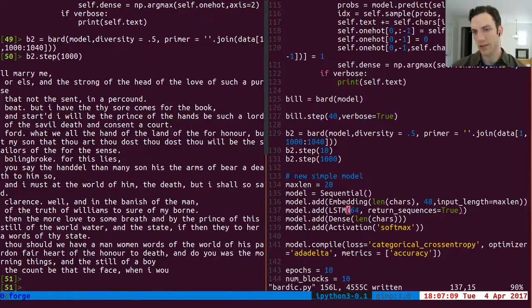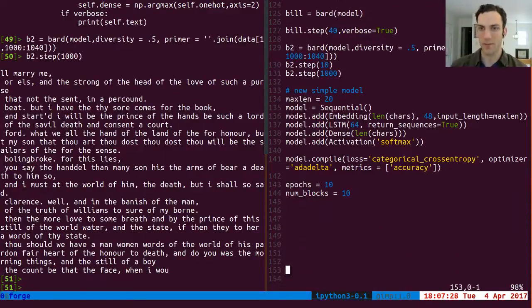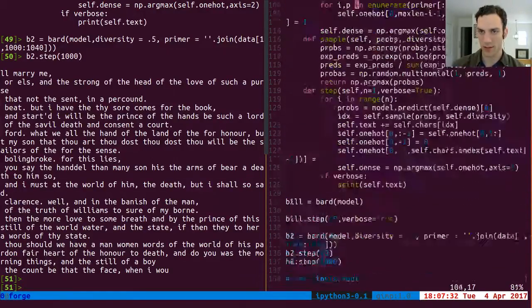So we could add more layers at a time and sort of try transfer learning that way. Or we could start with fewer nodes and then add more nodes and copy over the previously learned weights. I want to try it layer by layer first, see how that works. Okay, so that's a simple model.